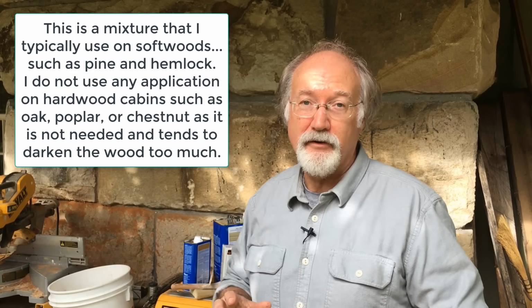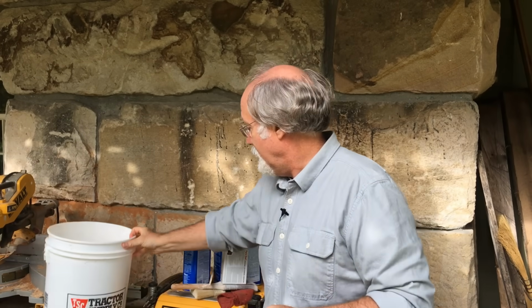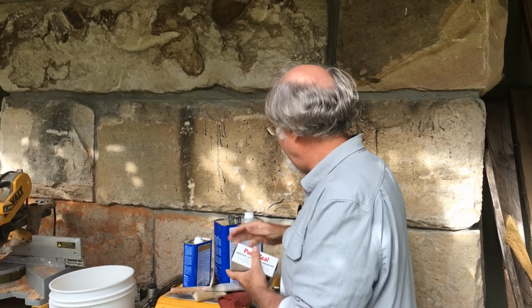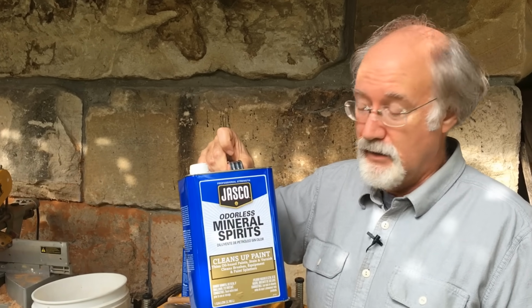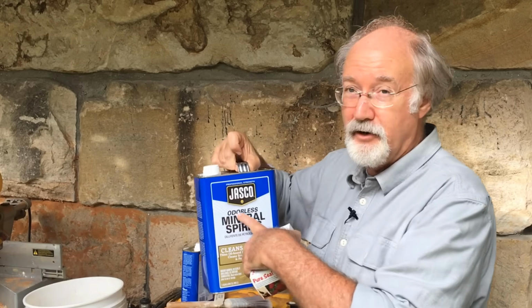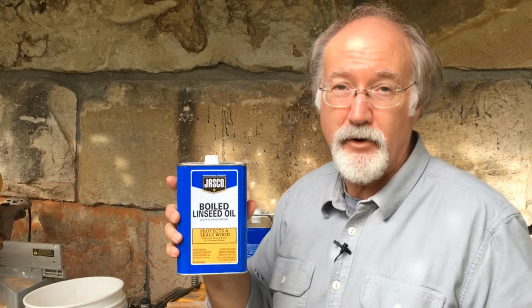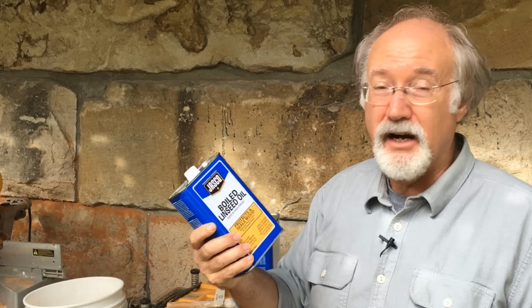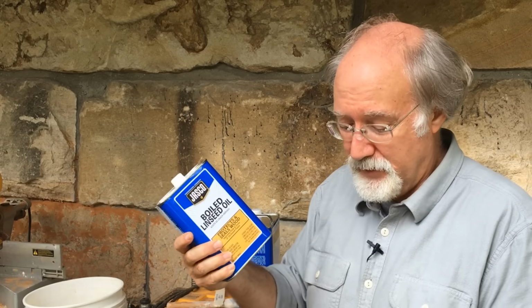And basically, in order for you to do it, all you'll need is a nice bucket. Here's an old 5-gallon bucket of mine, and a gallon of mineral spirits. Paint thinner works well. I just find this a little bit friendlier than paint thinner to work with. I get the odorless type. And a can of boiled linseed oil. Tung oil works really well. Matter of fact, tung oil was my preference for years, but to be honest, I don't know if I've ever seen much of a difference.